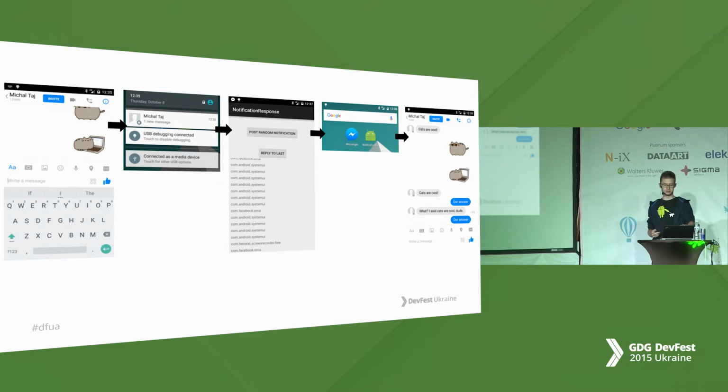What we can do is click reply, a bit of echo, reply to last, and then the notification will be gone, and the user doesn't realize there was some action even. And the final result is that we put two answers into a conversation that the user didn't even open.